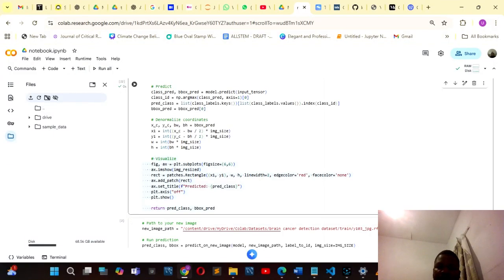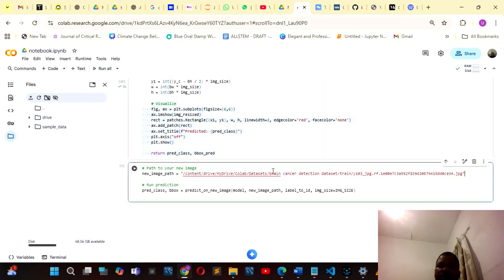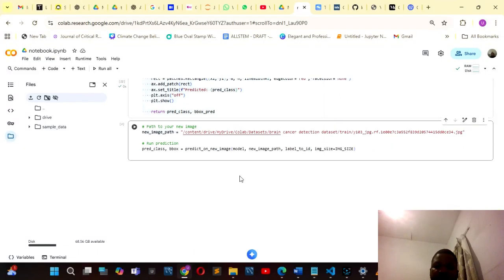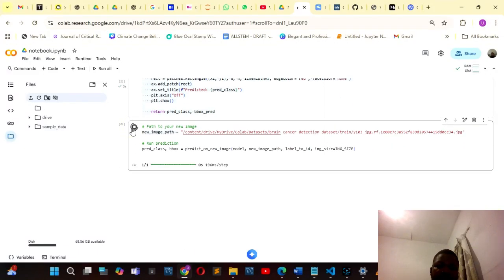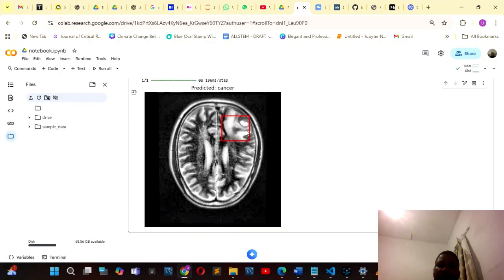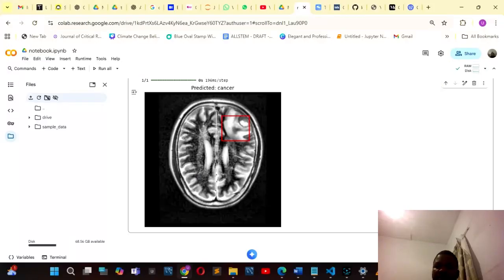So I got an image, and you can try with other images. This is the address to that image. Then I run this function that I had created here. All right, so you can see it can detect our tumor here, and at this location, which is quite impressive, very impressive for an image that it had not seen before.